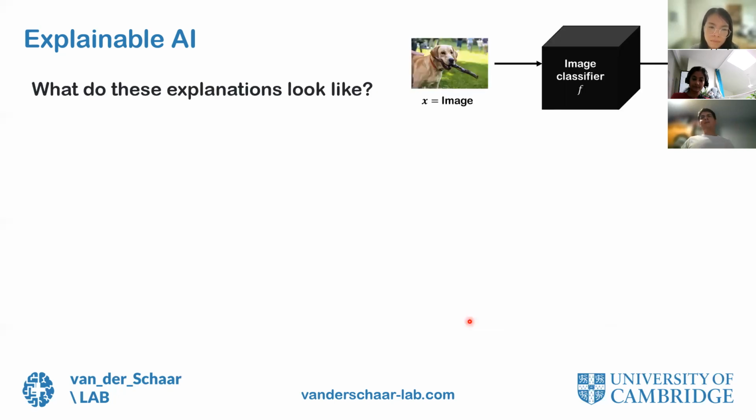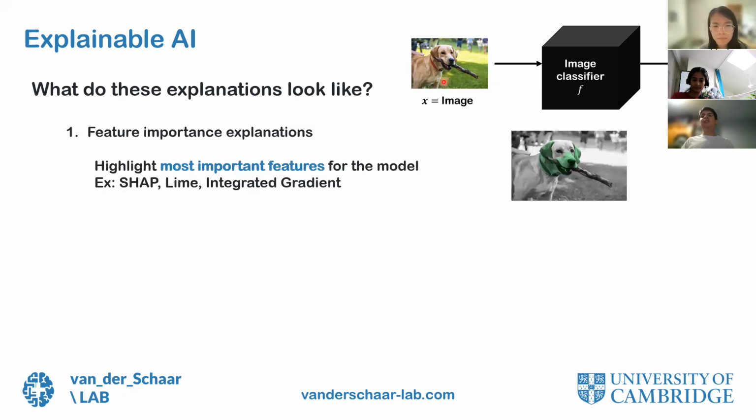At this stage, you might wonder what these explanations look like in practice. Well, to give an illustration, it is useful to take our image classifier. How can we explain that this image classifier recognizes a dog on this picture? Well, the first example of explanation is through feature importance. The idea here is to highlight the parts of the input that motivate the prediction. For instance, a model might pay attention to particular parts of the image to identify a dog. So here, for instance, the nose and the ears.